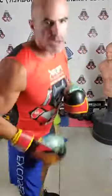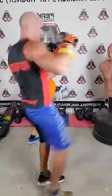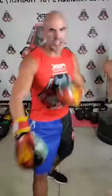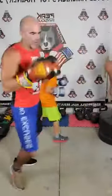Step back into your stance every time. Plenty of work, plenty of power being burned by getting this movement: switch, kick, step back to your stance, and flow and rhythm. Let's go, get that foot up there. Boom, you got that kick coming right into the face, or right into the gut, or a nut shot. Keep those hands up the entire time.